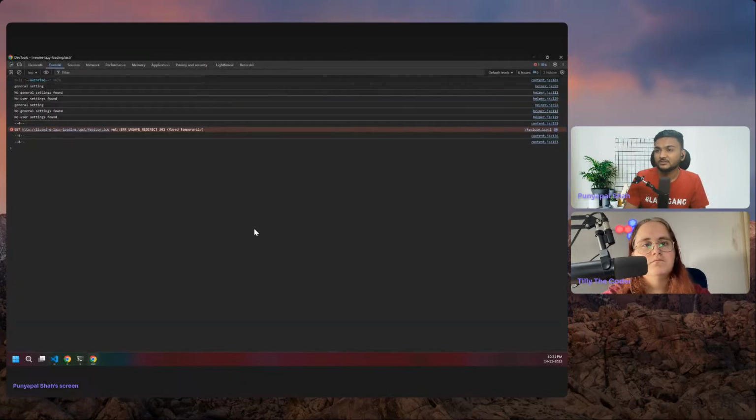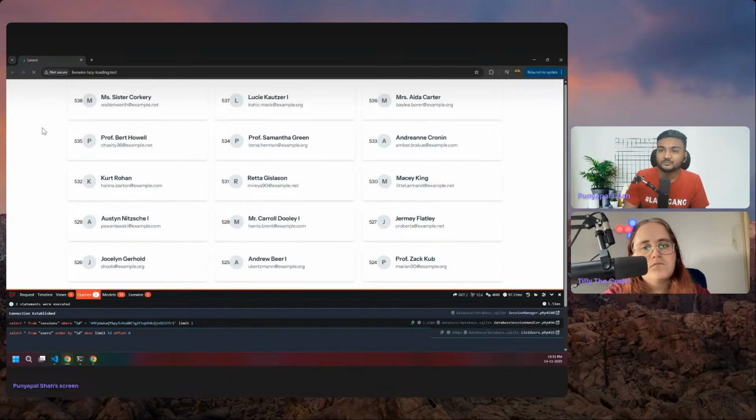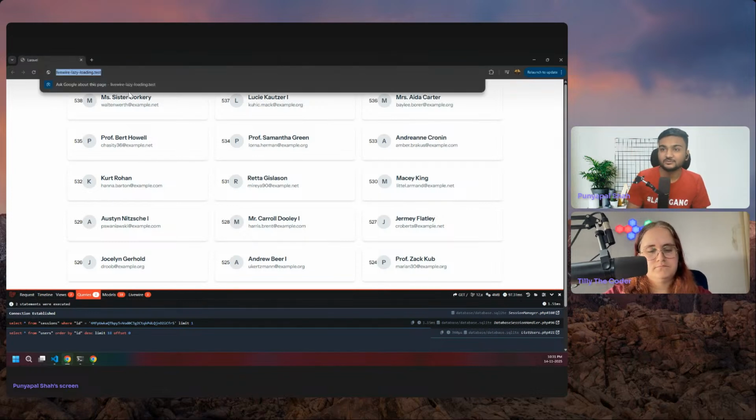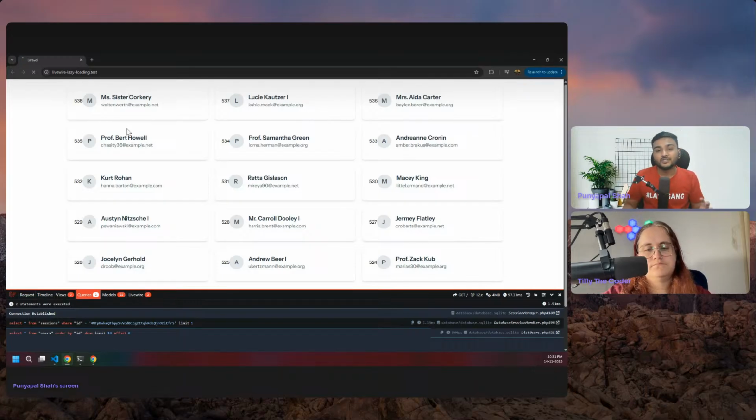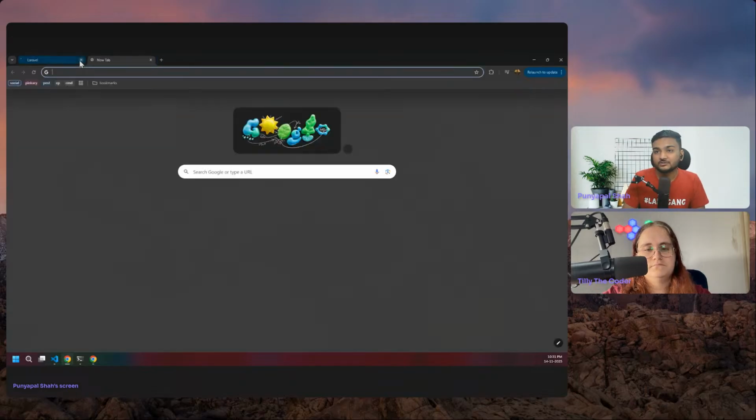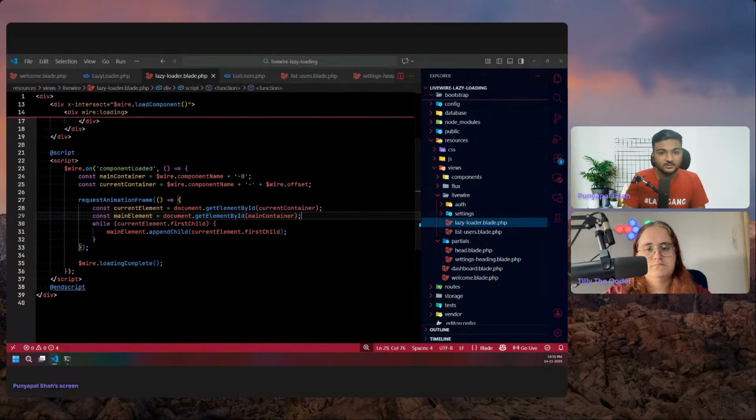We could put a debug point. I think the browser actually hung, so I need to reload it. JavaScript front end work runs on a queue in your browser. Whenever you do set timeout, it puts a job into the queue, kind of similar to Laravel jobs and queues. So I think I need to just close this and start it again.